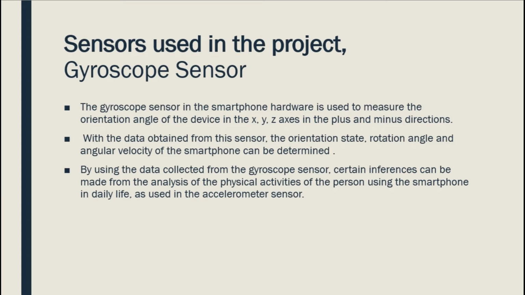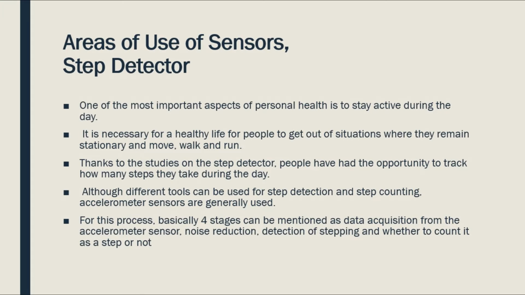In order to access the data collected by this sensor during the coding phase, the variables and functions of the gyroscope sensor type and sensor event listener interface from the sensor manager library can be used in the Android system. In this way, gyroscope data can be obtained from smartphones that people often carry with them without the need for an auxiliary factor.